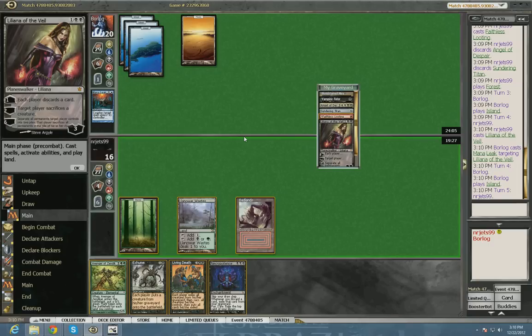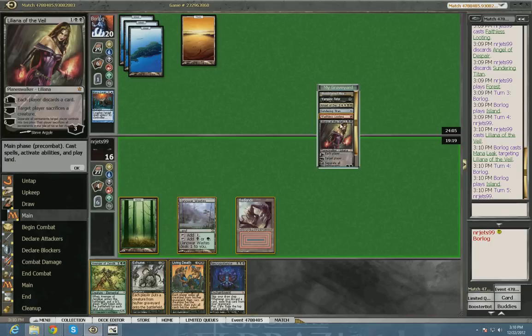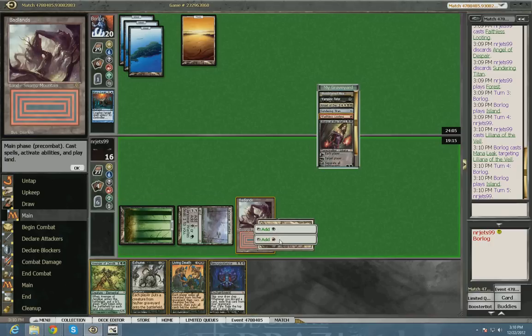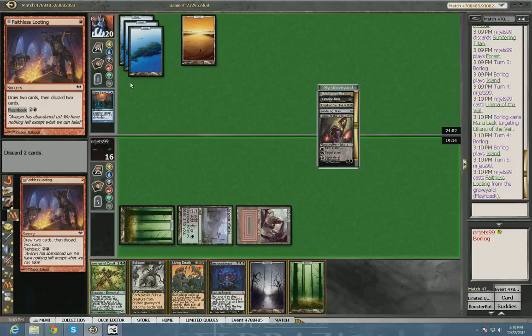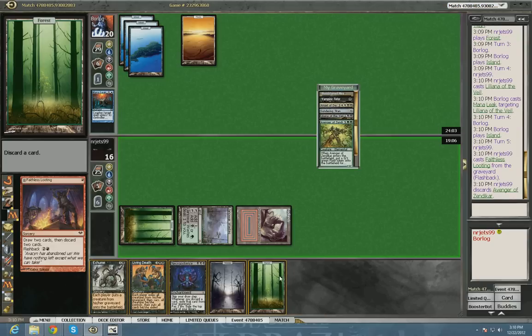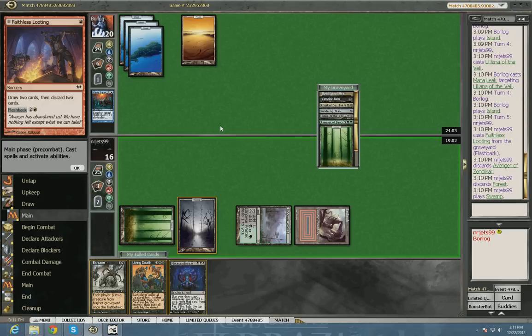I kind of want a Faithless Looting here, just because we're happy to pitch the Avenger of Zendikar, and maybe one other card. And if we can get a land for this Necropotence next turn, the more counterspells we can bait out of him, the better. And if he ever plays a creature of any sort, that's fine. Let's go ahead and pitch Avenger and Forest. Yeah, play a Swamp and pass turn.